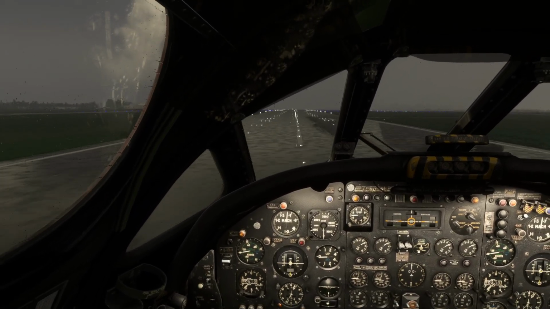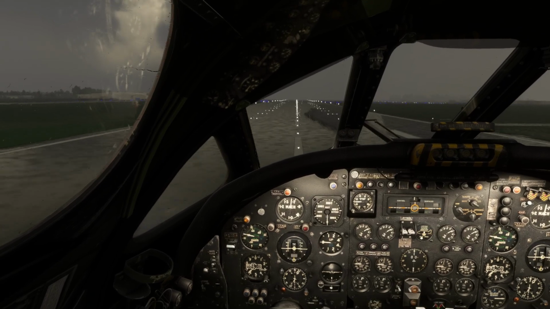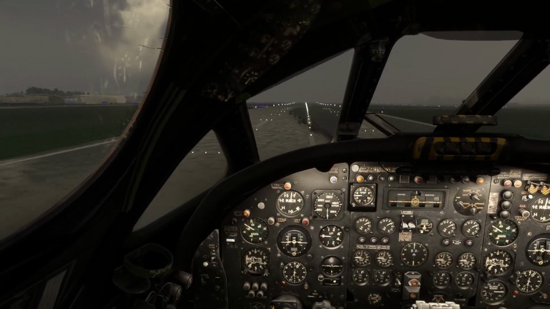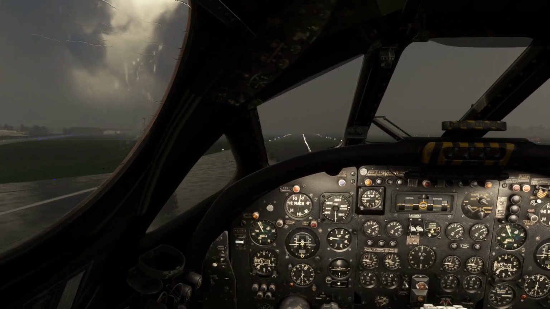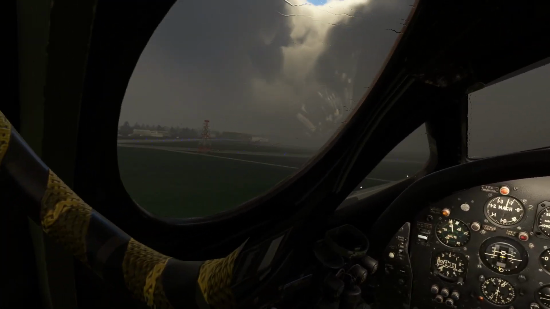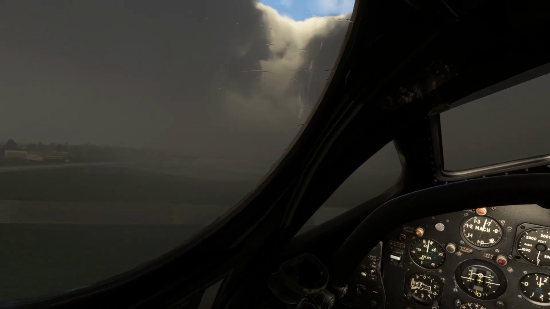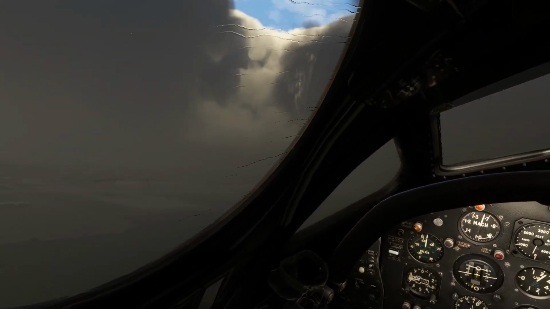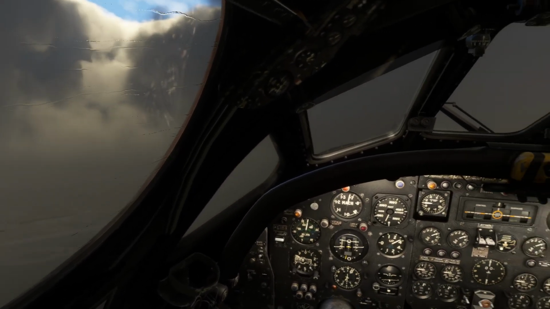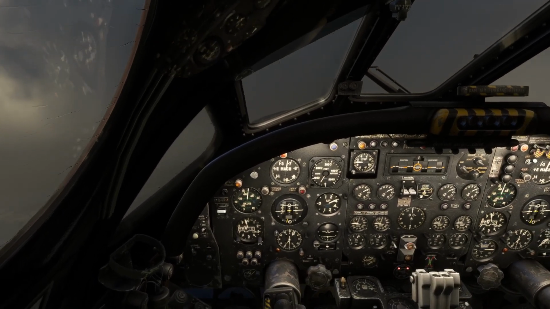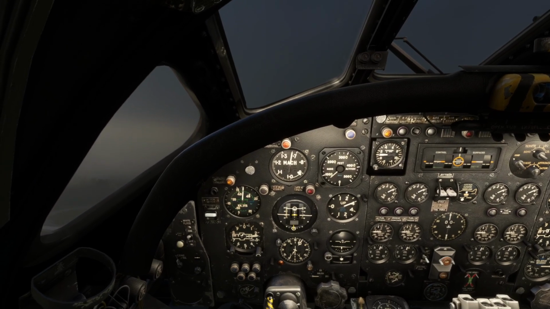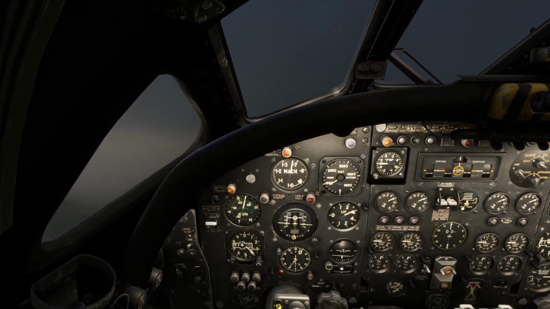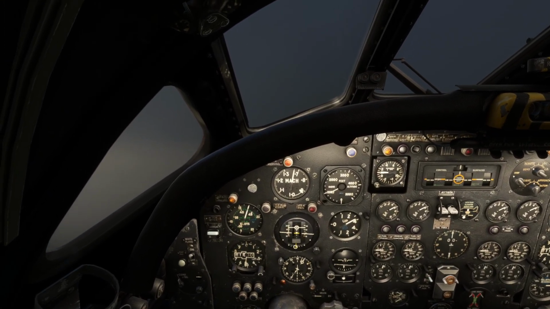Coming up through 100 knots, 110. The wind is starting to push us across the runway. I'm going to fight it a little bit, so let's rotate. And gear up. Now look, the airplane started to tilt over there. It's holding about 160 knots, so we're going to dip the nose gently to get some more speed on.